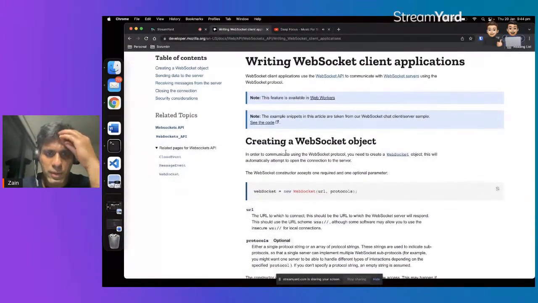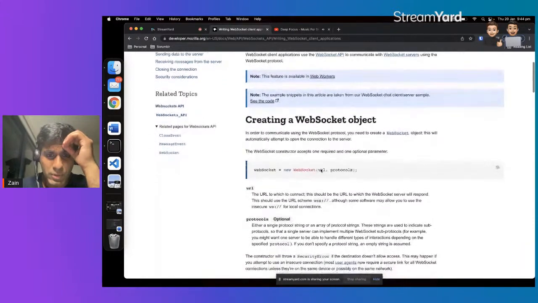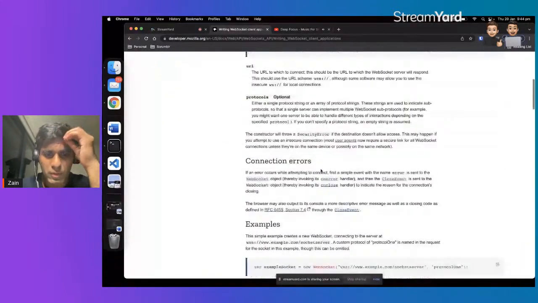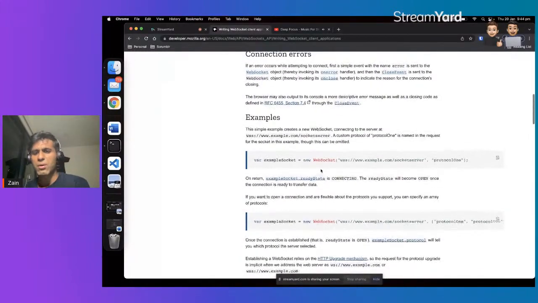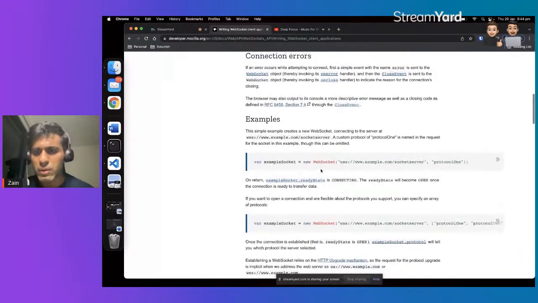Creating a WebSocket. In order to communicate to a WebSocket, you need to create a WebSocket, and this automatically attempts to open a connection to the server. Oh, right.